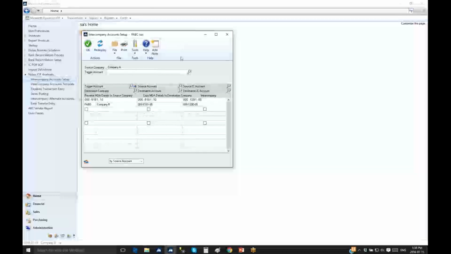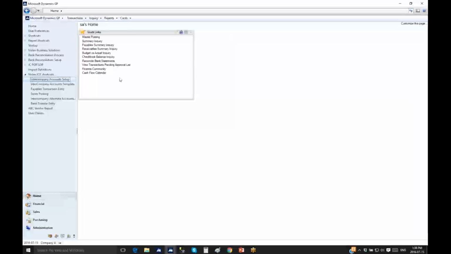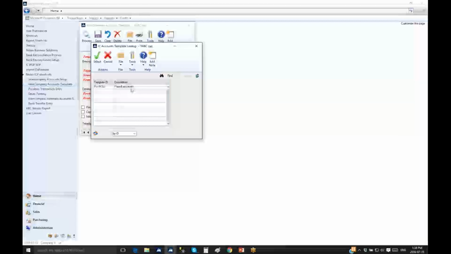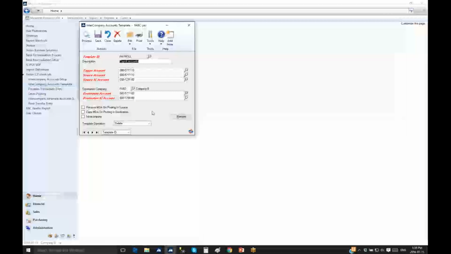Now, some of you might be wondering, do I have to go through and set up every single account relationship? Depending on the size of your chart of accounts, this might seem like a bit of a daunting task. We do have a concept of trigger account templates, whereby one has the ability to predefine relationships between the two charts of accounts based on a masking mechanism.